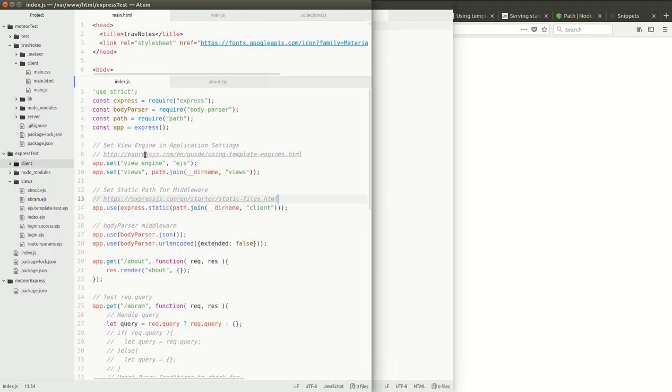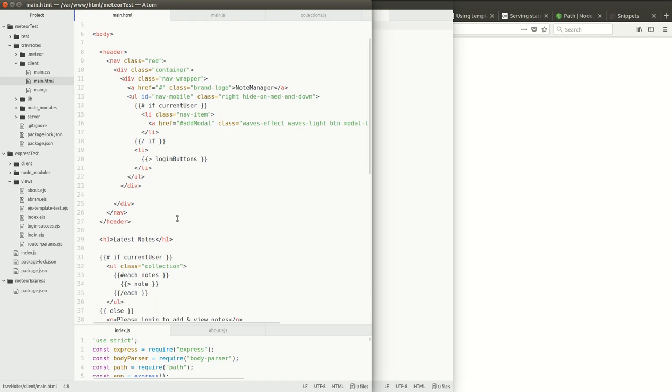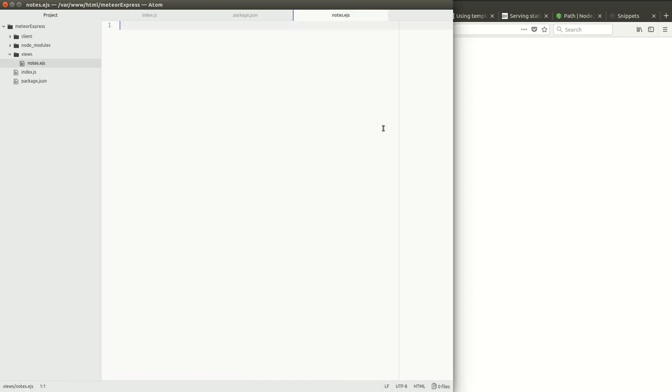Let's copy over some of that HTML now. So this is our Meteor.js project folder. This is the main.html file. Let's do some HTML setup. I don't think we need this.